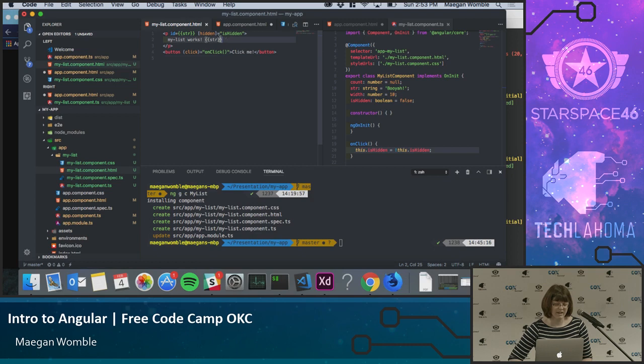So let me create an LI that I'm going to repeat over and over. This LI has a label of, I don't know, pet name, and I'm going to interpolate a name. I'm going to get that name from an array. So bear with me while I type this out. It's going to be ngFor equals let name of pets.